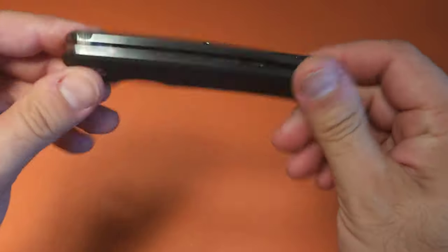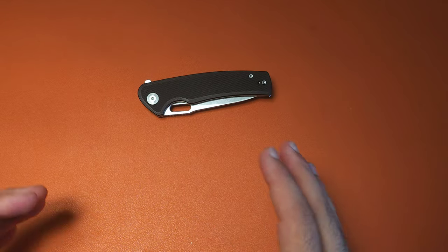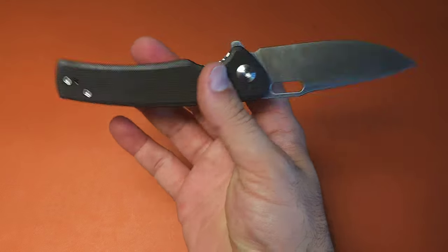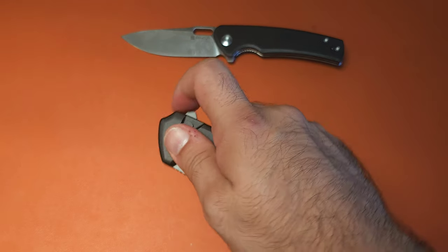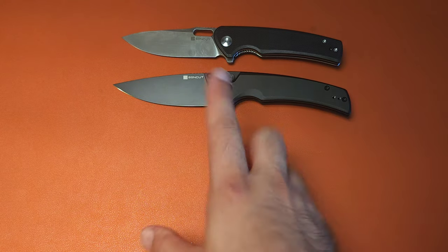So what's the price — have they learned their lesson yet? This one comes in at $39.99. That's pretty good. I'm not going to say that's at the top end of where I want this to be, but at $39.99 this is great. And I think that with the aluminum handles and D2 on the Serene at just under $50, I can buy into that too.